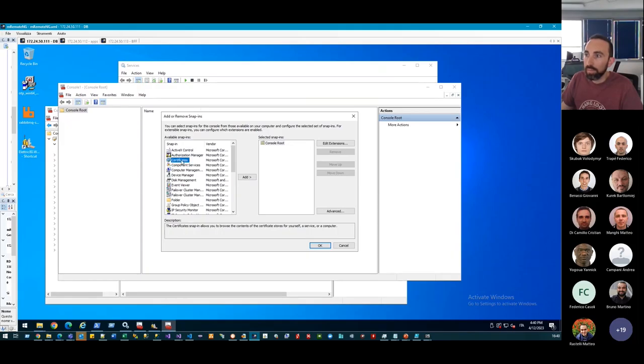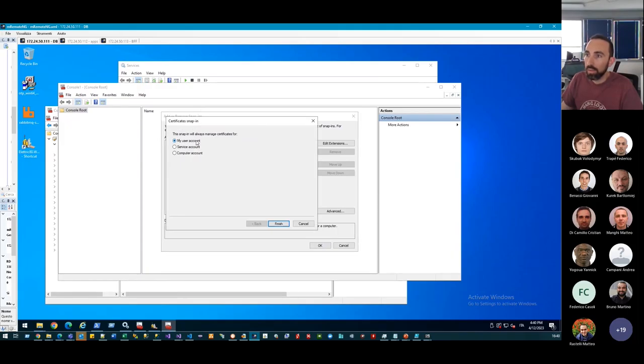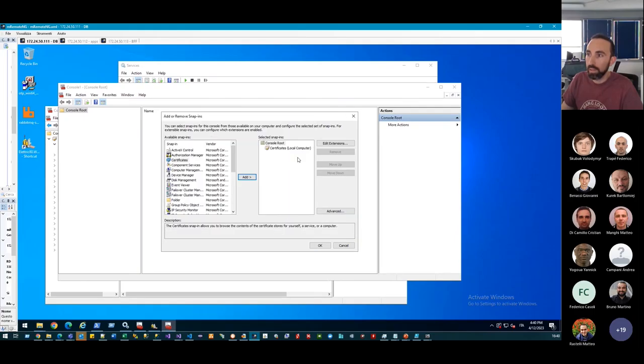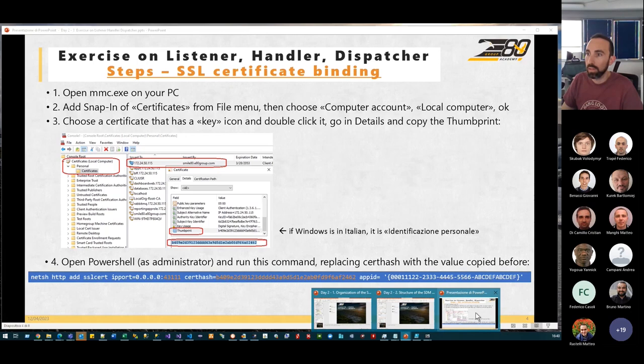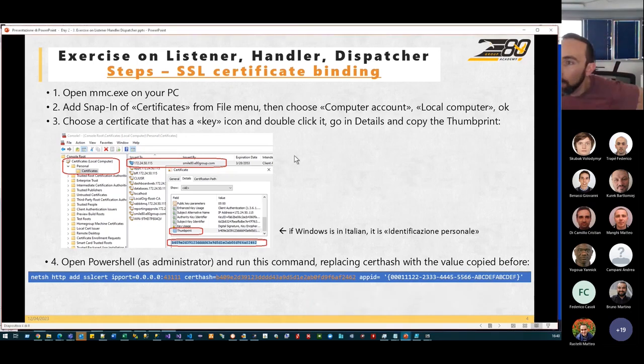With certificates, add computer account, local computer, and then you confirm. I'll show you the slide. So please follow these instructions.